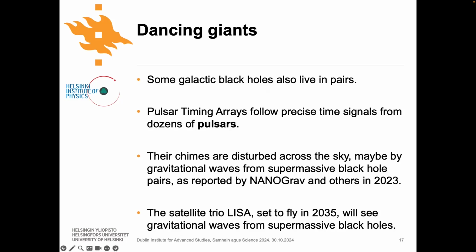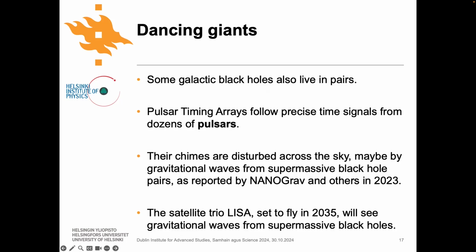The next step is the satellite called LISA, for Laser Interferometer Space Antenna, a project by the European Space Agency, ESA, supported by NASA, which is set to fly in about 10 years. Usually these are always late, but actually the schedule has been moved forward recently. So this is a satellite that will fly from Earth to space, and then it will co-rotate with the Earth around the Sun. It's 3 satellites, and it will measure these small disturbances in space-time, gravitational waves, and it will see gravitational waves from these supermassive black hole pairs.